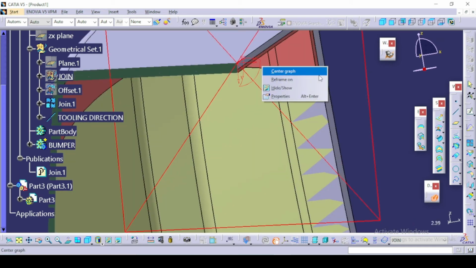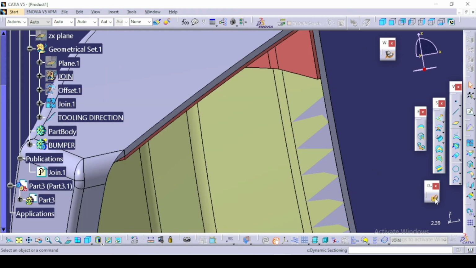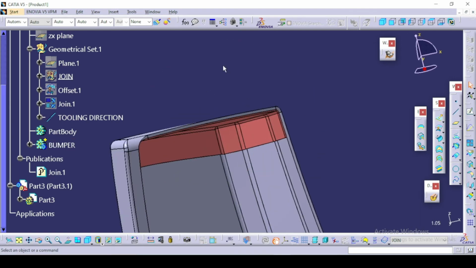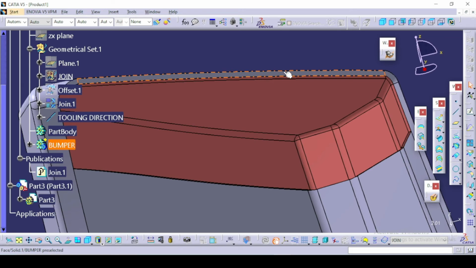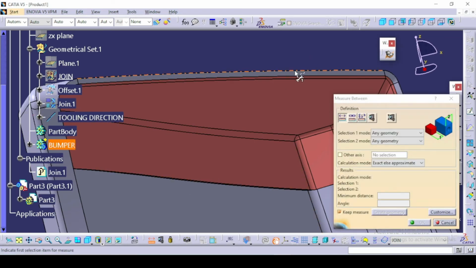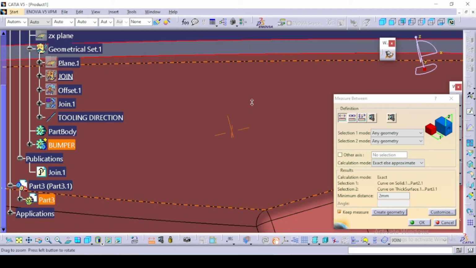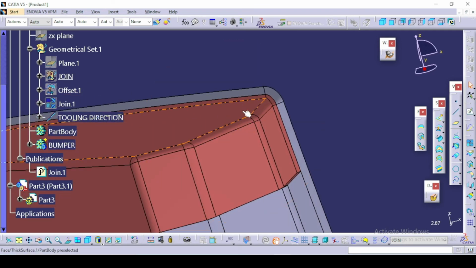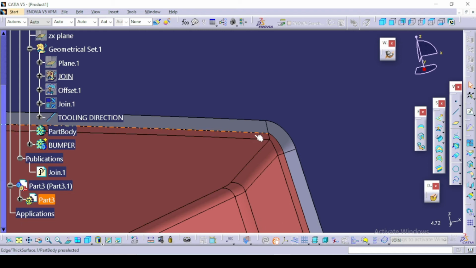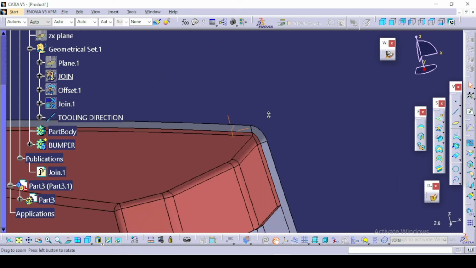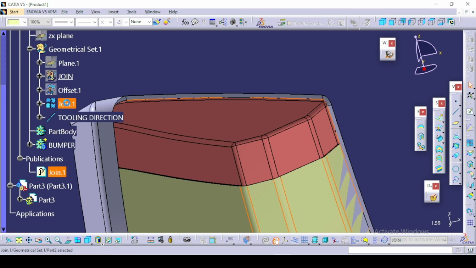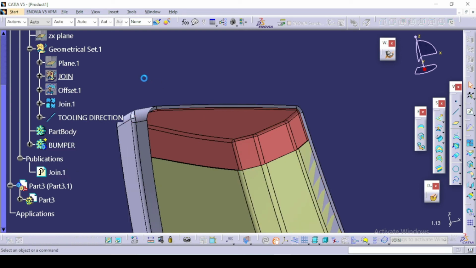our bracket is in relation over here, but for some reason if I have to change this thickness of the bumper, right now it is 2 mm, if I make it 2.5 mm, at the same time we need to offset this bracket by 0.5 mm inside as the thickness increases. So the reason I publish this B surface is that if there is any change from inside, accordingly our part will update over here.